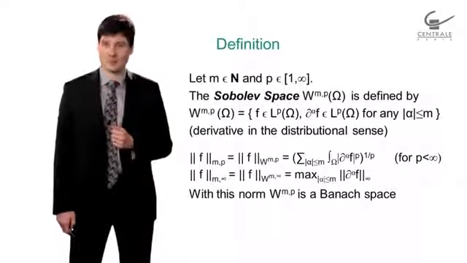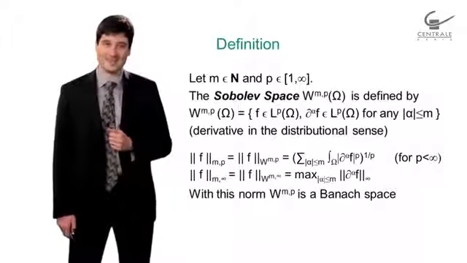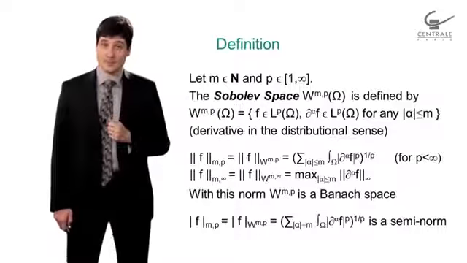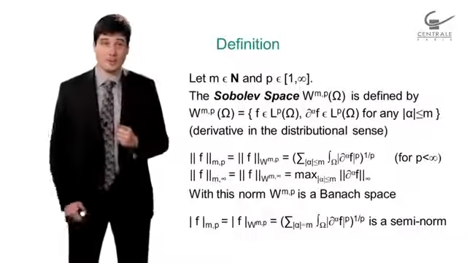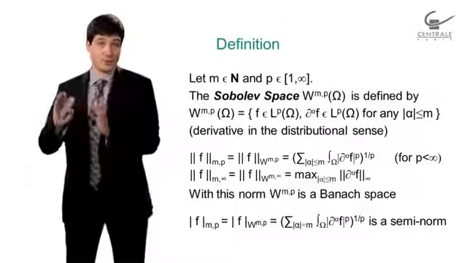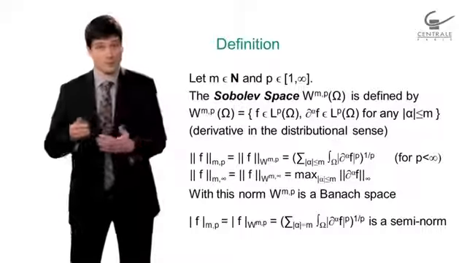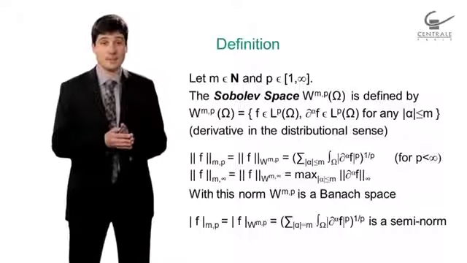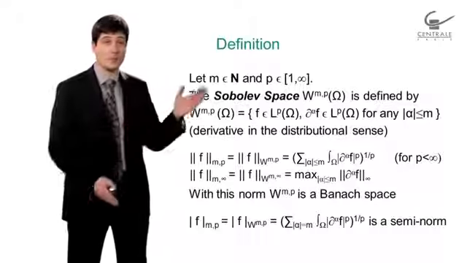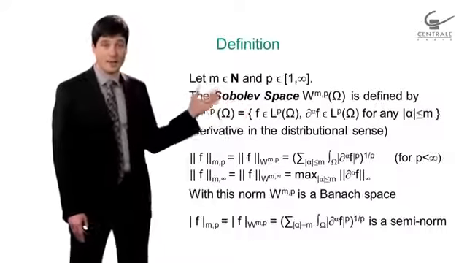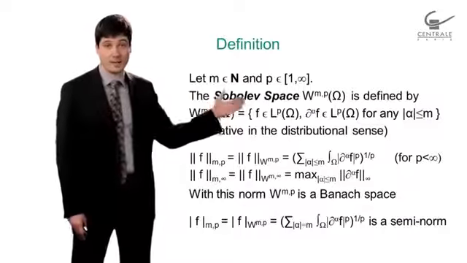So that is actually pretty good news if you think about it. Now, f in W^{m,p} with one bar can also be defined, and that is a semi-norm. And remember, if you forgot what the semi-norm is, I suggest that you go back to the second week where we defined this. And this is simply the sum, not for all alpha smaller than m, but for all alphas with absolute value of alpha equal to m.